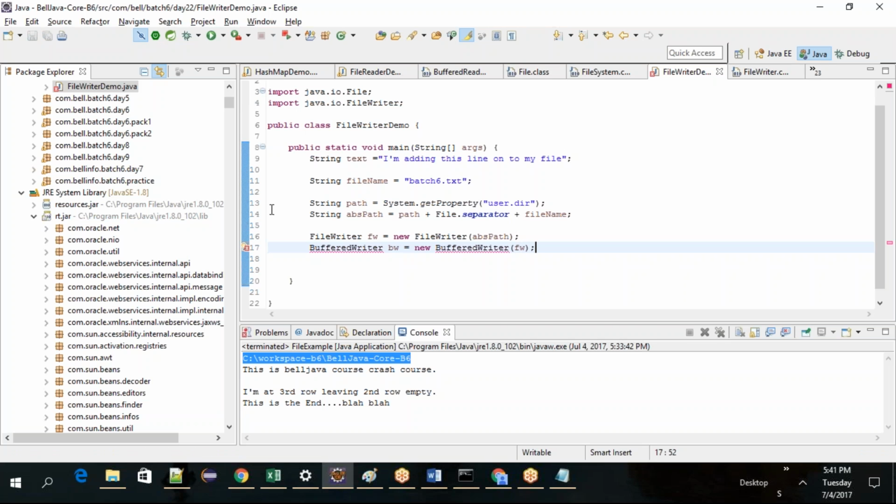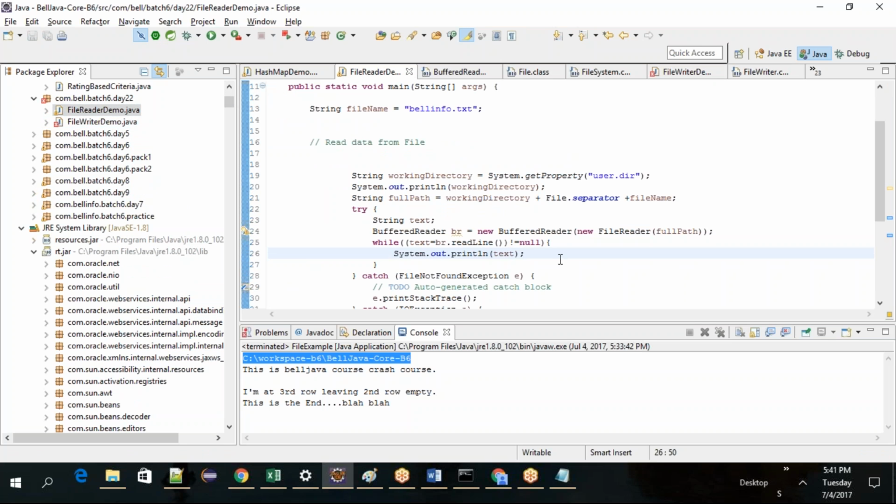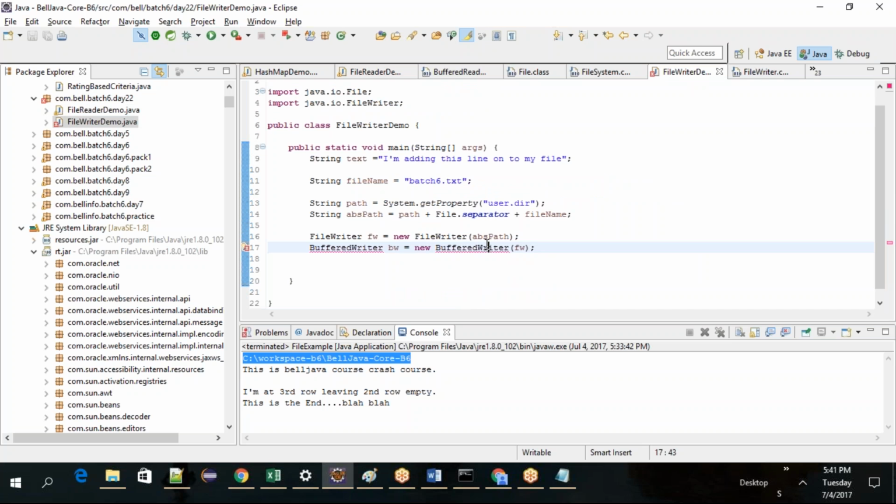Same thing we did right here also, but there we haven't created it explicitly, we covered it in a single line. With the file reader, we directly passed the full path, but here we explicitly created the file writer with the full path and then passed the file writer here. Okay.